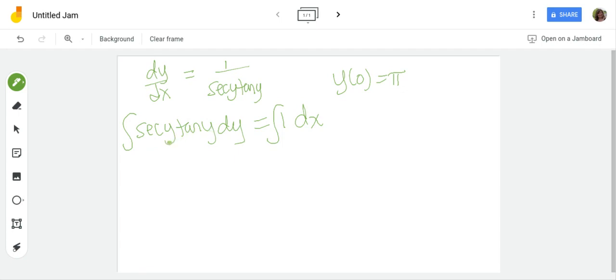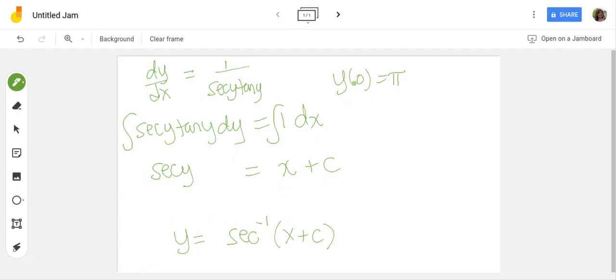So whose derivative is secant x tangent x? Go back to your rules. Well, that's the derivative of secant. So this is going to be secant y, because that's what letter I'm in. I'm in terms of y's. So the derivative of secant y is going to be secant y tangent y. All right, then the antiderivative of 1 is x, and this is where I put my plus C. And so now if you think about what this would be backwards, the secant of y is x plus C. So the other way to think about this is y equals the inverse secant of x plus C, right? That's the way to reverse this and solve for y, is to do the inverse secant.